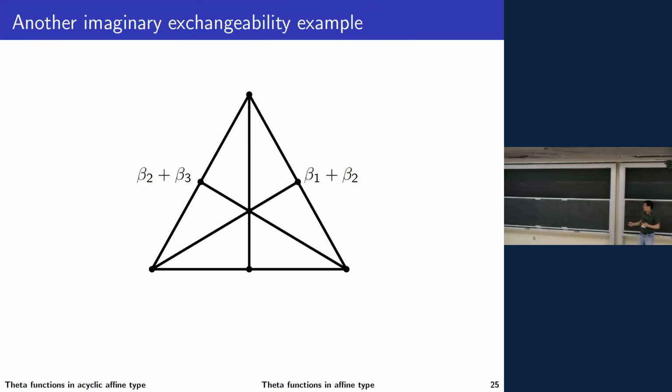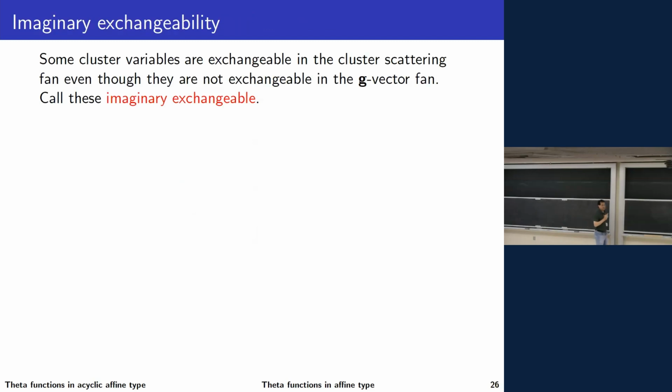Okay. Here's another example of it. I wish I could see 4 dimensions, but this is a 3-dimensional cone, and it's sitting inside this big 4-dimensional cone that I can't quite imagine. But these two are exchangeable in this. These are the imaginary cones. I can pull this one out, and the unique thing I put back is that one. There it is. But in the G vector fan that's around this and higher dimensional, there's no way to exchange them. Okay, so that's what imaginary exchangeable is.